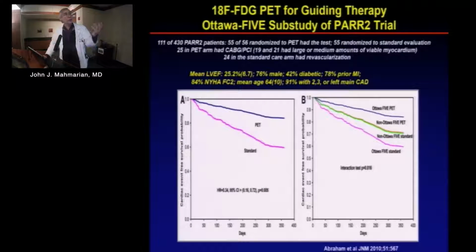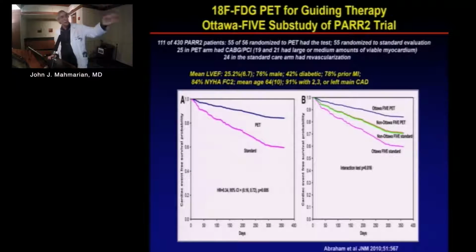And in fact, this is a nice little study from Rob Beanlands' group up in Ottawa, where they looked at a trial where they randomized patients either to conventional assessment prior to bypass surgery versus a PET assessment using FDG, where if you had viability, you went for bypass, but if you didn't have viability, you didn't. And what's interesting in this study, even though it was a randomized prospective trial, many of the patients who had non-viability still went for revascularization. There were a lot of crossovers.